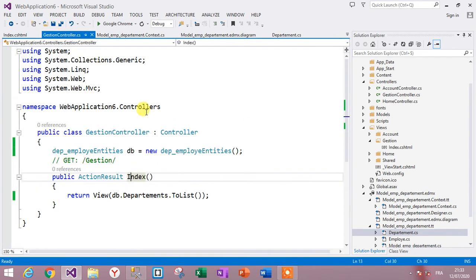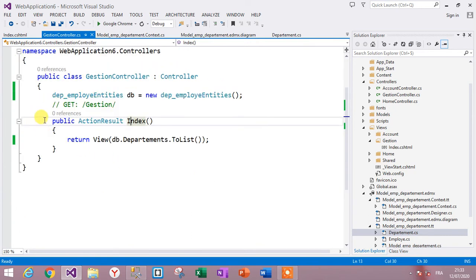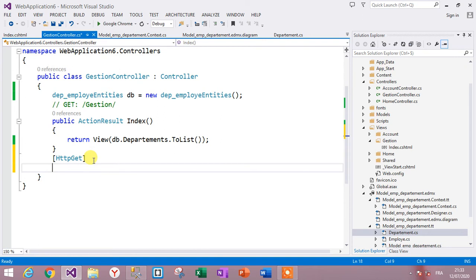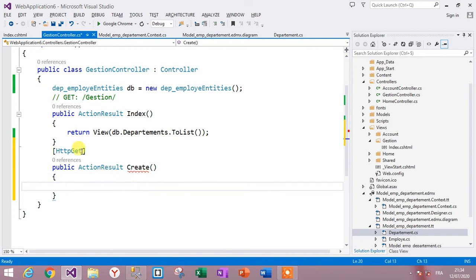So create, inshallah, go to the Gestion controller and use this create. Then we can create the department. So HttpGet verb, HttpGet now, and public ActionResult Create between brackets and return View.